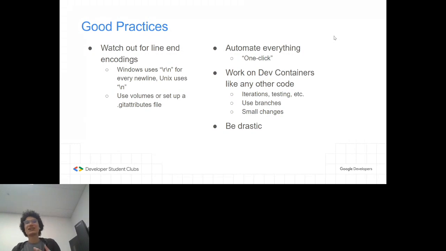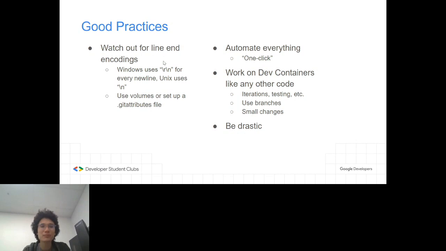Basically, whenever you want a new line, in between one line and the next, Windows, Linux, and Mac have different ways of encoding it. Windows uses 2 characters for every new line, but Unix only uses 1.